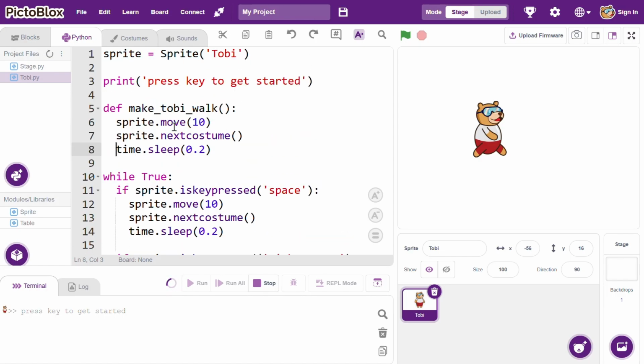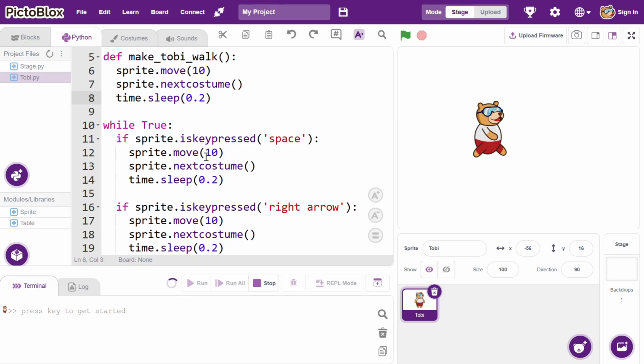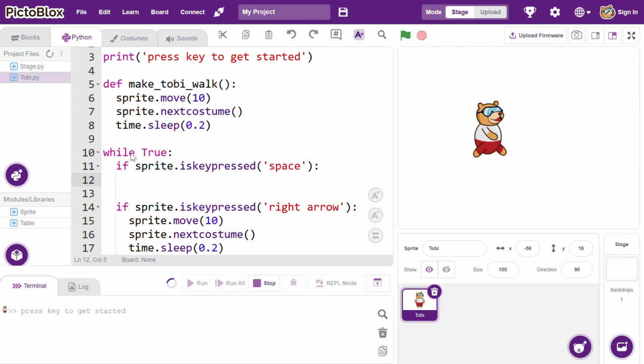For this function to work, we have to call the function, and calling a function is very simple. To call the function, all we need to do is replace all of this code here and simply say make Toby walk. So this is declaring or defining the function, and this is calling the function to put it to work.